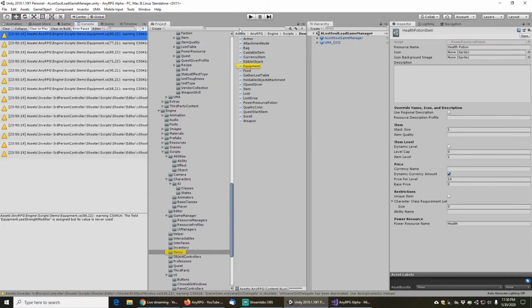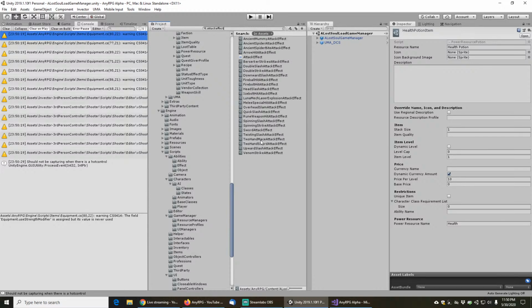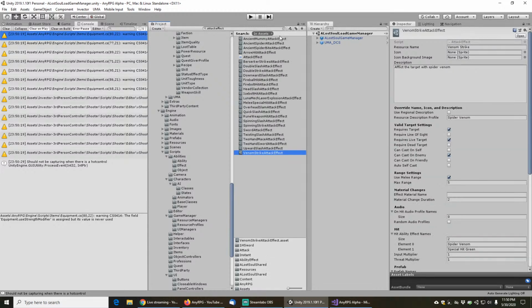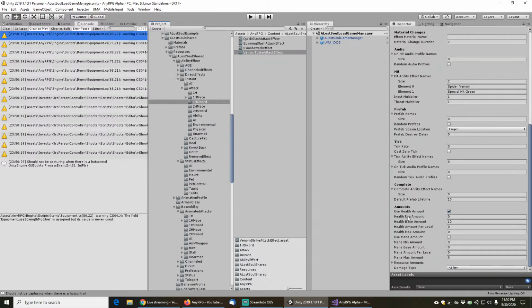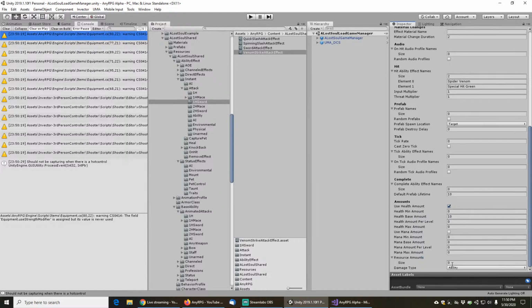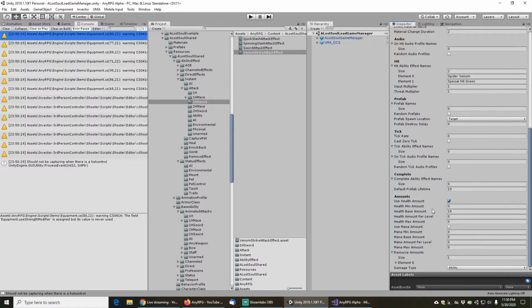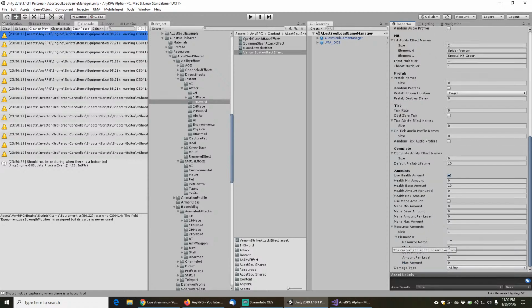And set all their values. So we'll look for some attack effects here. Okay, so here we go. We need one resource amount.